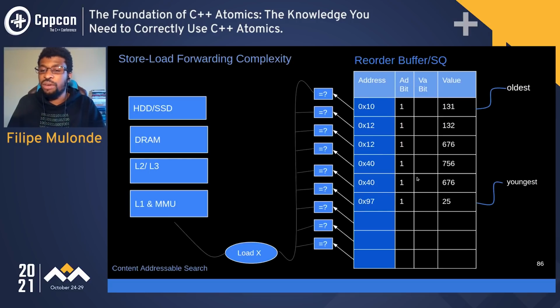And we also use this buffer because sometimes in our pipeline, we have the address of the store ready, but we don't have the coherence permission to modify the cache block, right? And then instead of stalling the pipeline until we have the coherence permission to modify the block, we write to a buffer.